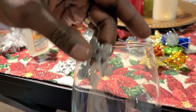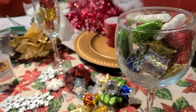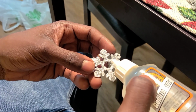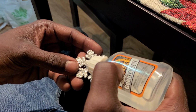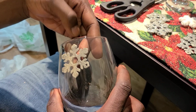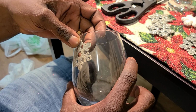And right here, we were trying to figure out ideas of how we want to decorate the inside of the glasses. We were gonna glue snowflakes to the sides, but it wasn't sticking right, so we ended up not doing that at all. So we just poured everything in the glasses, and then we're gonna pour some fake snow on top, and that'll be it.